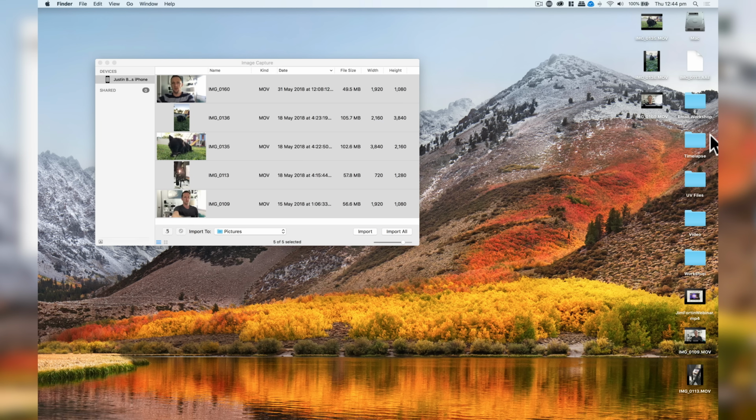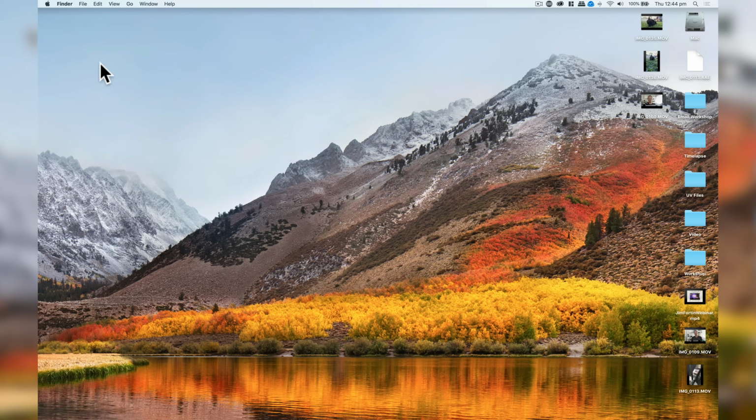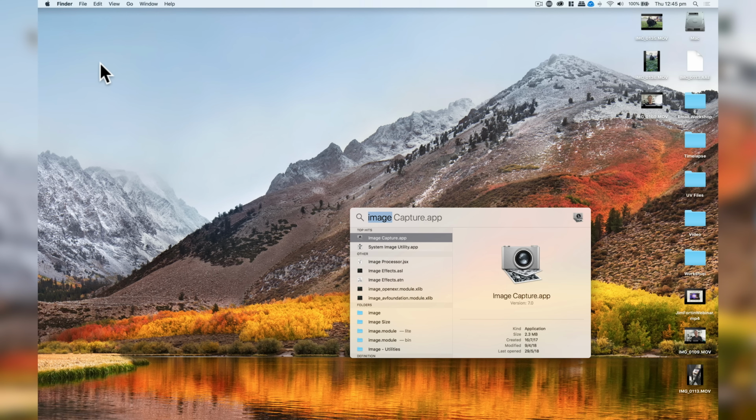So we're going to show you a few different ways to do it that'll work no matter which app you're using. So the first method is once again using Airdrop. So both the computer and your phone will need to be on the same Wi-Fi network. On the computer, we'll open up Airdrop.